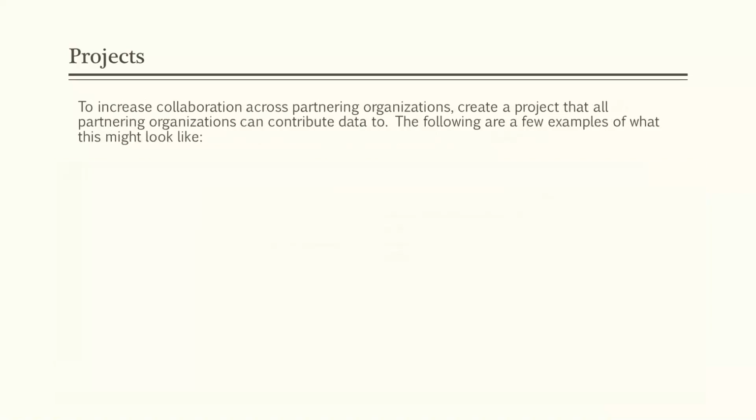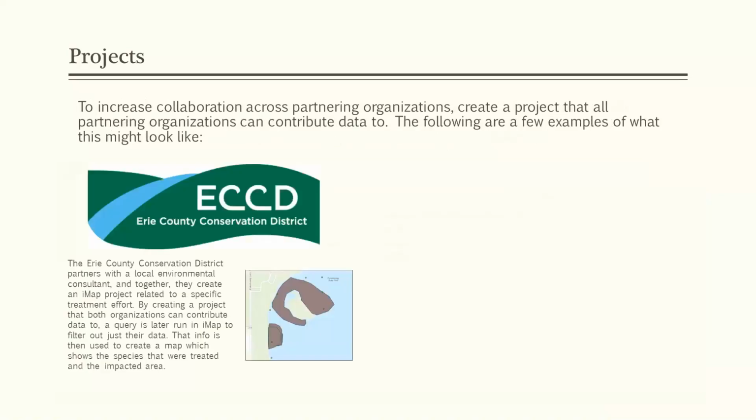So to increase collaboration across various organizations that might choose to partner together, creating a project is something that really helps to increase that collaboration and make things a little bit easier for everybody. And I wanted to show you a few examples of what I mean by that and what that might actually look like. So this is just a fake example. I chose the Erie County Conservation District just to give a specific organization, but this is not necessarily something that they're doing, so I just want to point that out.